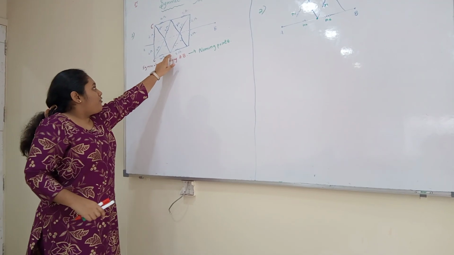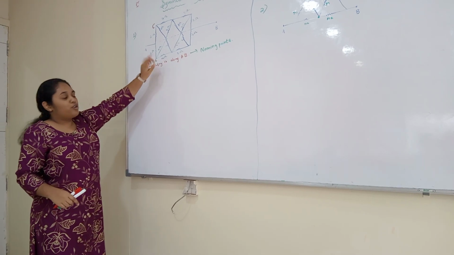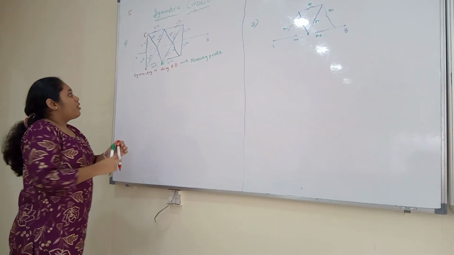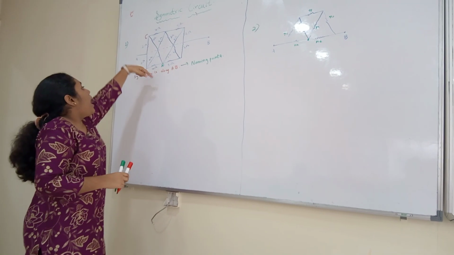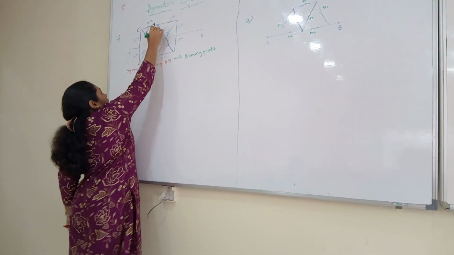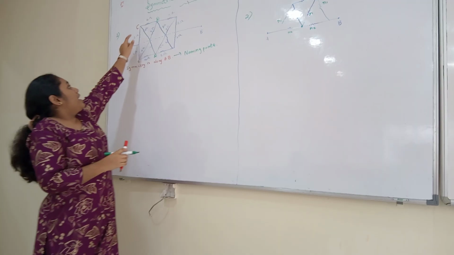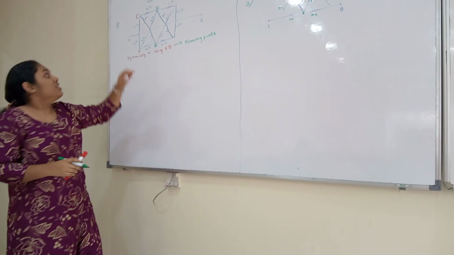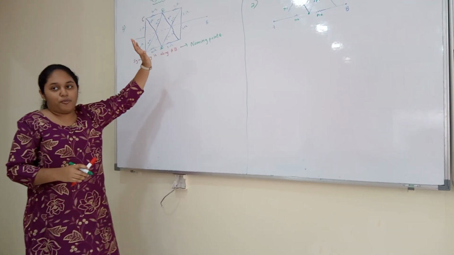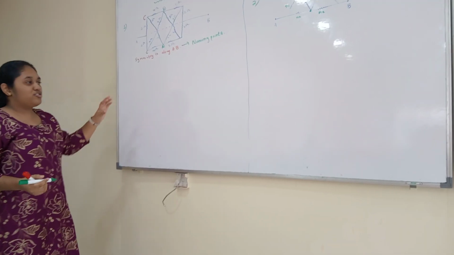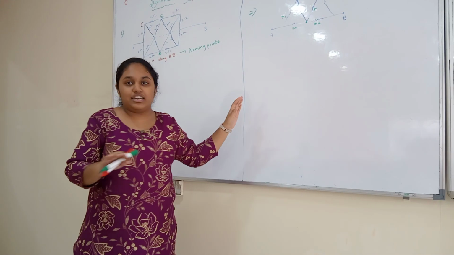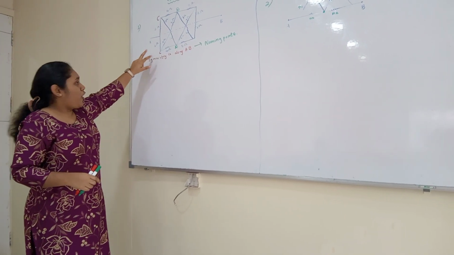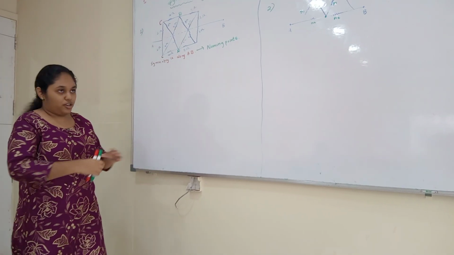Come to the next point. If we take here from A, 2 ohm, 4 ohm, 2 resistors, let's name this point B. From B, 2 and 8 ohm. Opposite to this, there is a point where from A also 2 and 4 ohm, 2 resistors, and from B also 2 and 8 ohm, 2 resistors. So this point is also known as D. Otherwise you can see it as a reflection, but in other circuits reflection doesn't work, so you have to see the path. You have to get the same value of resistors.